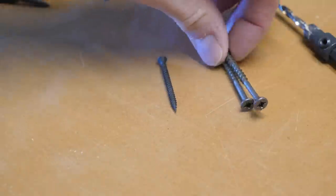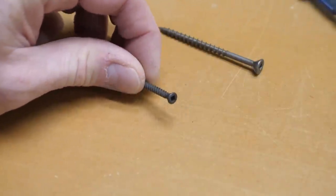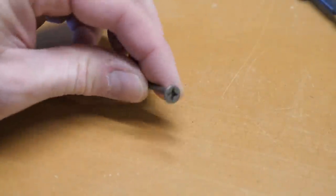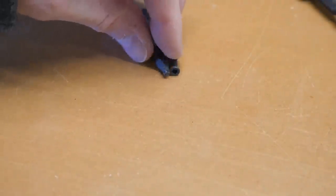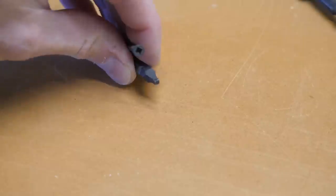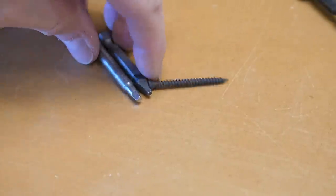I'm going to use two screws for this project. The larger screw is 2.5 inches and has a combination Phillips or number 2 square drive. This will hold the cleat to the wall. The smaller screw is known as a trim head screw. The head of the screw is just larger than a finish nail. It's driven in with a number 1 square drive, and these are great for door molding installation, or in this case, floating shelf installation.